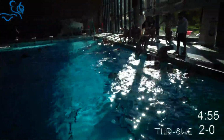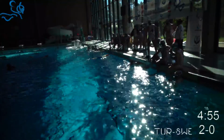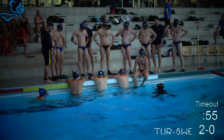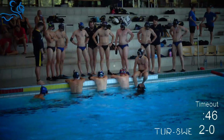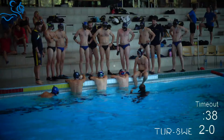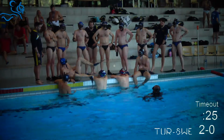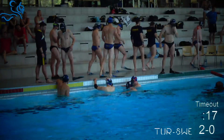That was EC2017 who scored there. Okay, so this timeout taken by Sweden. The first timeout must have been taken by Turkey. The Swedish players have been fairly aggressive in defense, and they didn't manage to get back to their own goal after one offensive drive there. Was it because they were tired from defending before or overcommitted in the offensive push? In any case, they had a bad start to that attack when the goalie was by himself and the defenders had to come up behind the Turkish attacker on the goal.